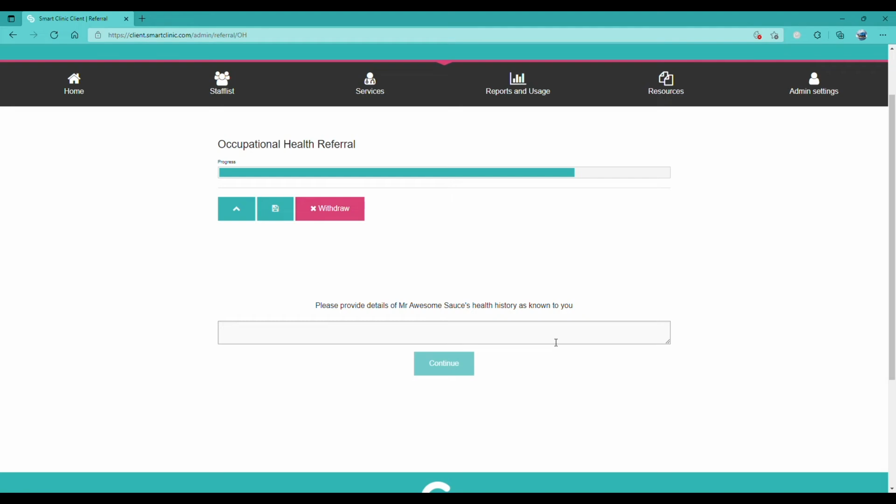We will also ask for a health history from the member of staff. As much information as you're able to provide here would be helpful, but of course we don't expect that you'll know everything, so just as much as you're able to provide is absolutely fine here. Same goes for any medical certificates. Anything that you know is helpful, but if you're not able to provide a comprehensive history, that's fine, just let us know.